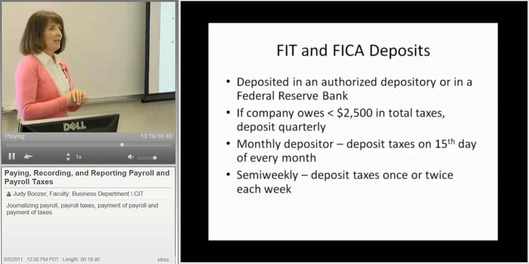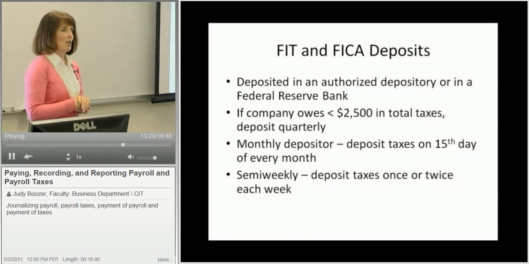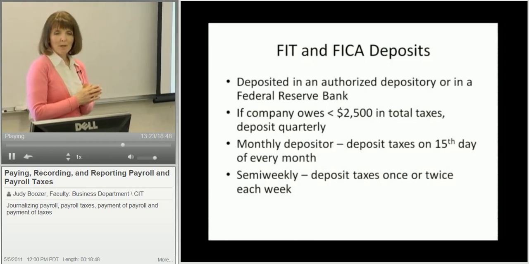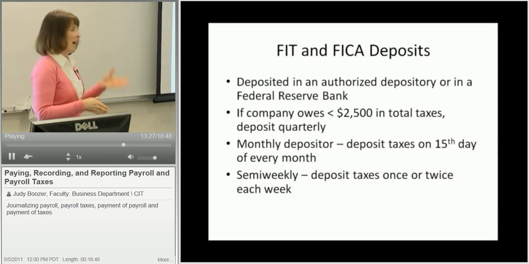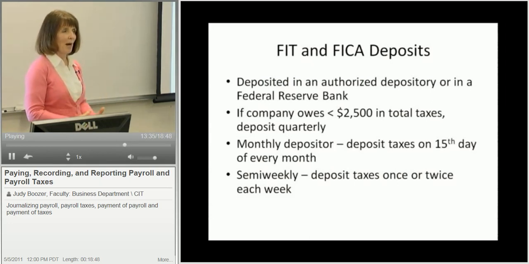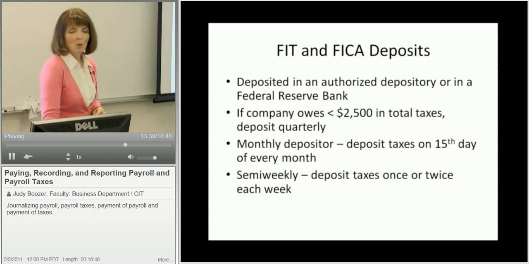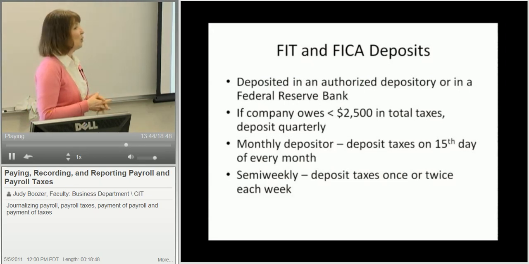Now, again, you're not going to have to fill out forms for quarterly reports, etc., but here's just some information regarding them. First of all, deposits are made for the tax liabilities. So you're not paying those taxes right away, but you're going to have to deposit them depending on how large your payroll is. So if a company owes less than $2,500 in total taxes, you only have to do a deposit quarterly of the amount of taxes that are withheld.